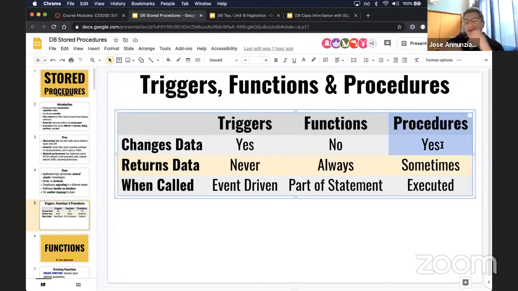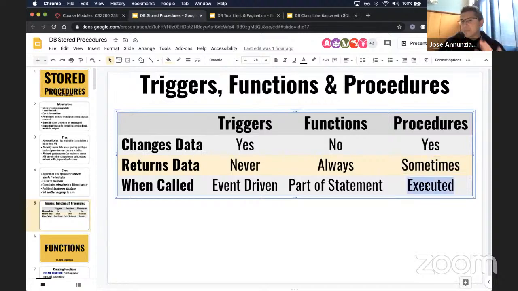I can do a lot of updates, and so I can say, give everybody a 10% raise, for those that had sales bigger than whatever. In the stored procedure, it will find all those users, iterate over them and update all their salaries. So I can create a program to do whatever I want with any of these records. Okay. Returns data? Well, it depends. It might not need to return any data, but you can if you want. If I tell it to go and give a 10% raise to everybody, well, it'll go and do it. It doesn't have to come back. It could. I could ask it to return something.